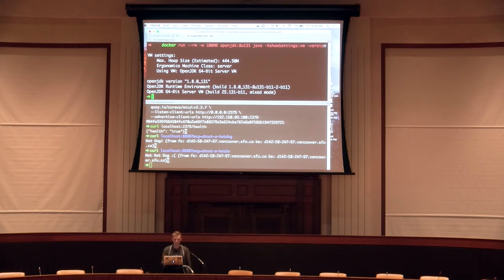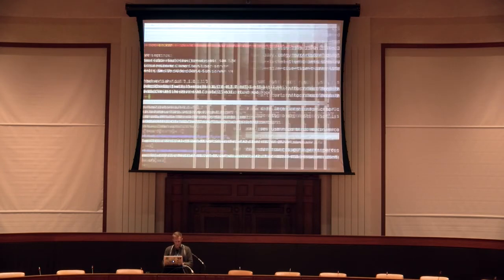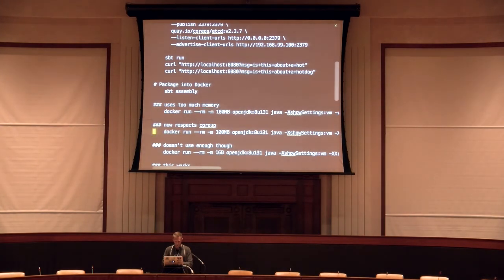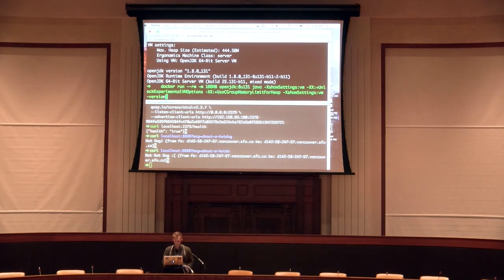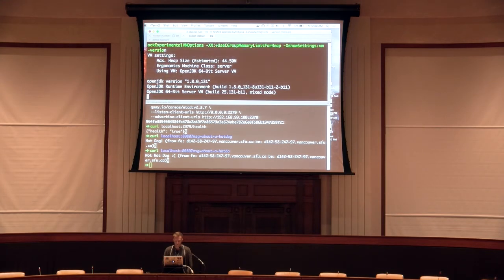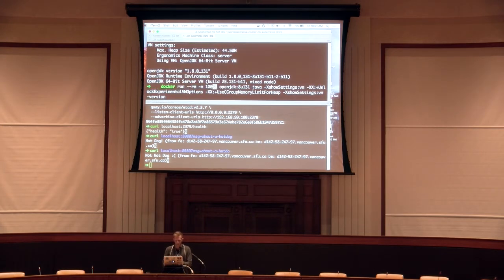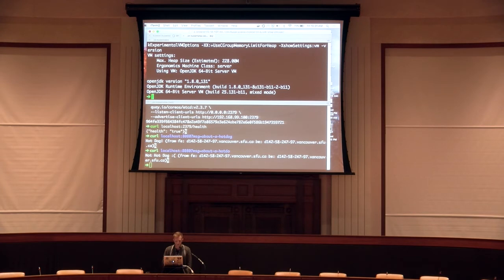Luckily, they backported some stuff from Java 9 into this version of the JDK. So if I run with the experimental options, so we're using UnlockExperimentalVMOptions and UseCGroupMemoryLimitForHeap, now it's going to work. It's saying, okay, I only have 44 megs. So you're like, okay, sweet, let's go to prod with that. But what if I'm not running 100 megs, because who does that? What if I'm giving it a gigabyte, because this is Scala, you know? Well, now it's only using 200 of it. So what's that 800 megs doing, right? That's a complete waste of space.